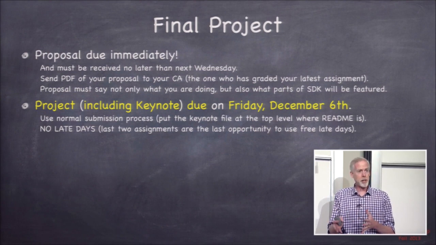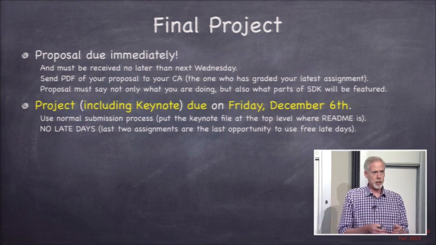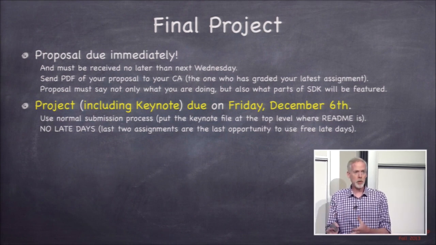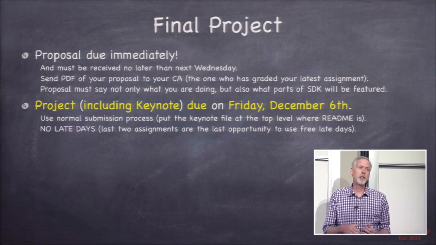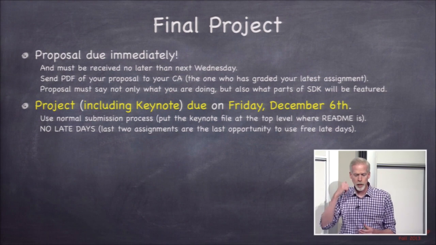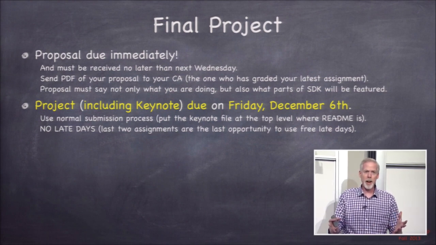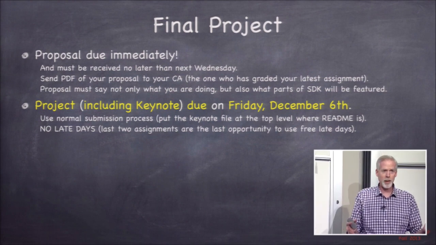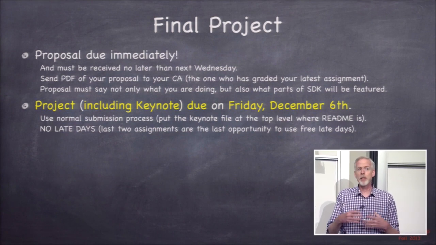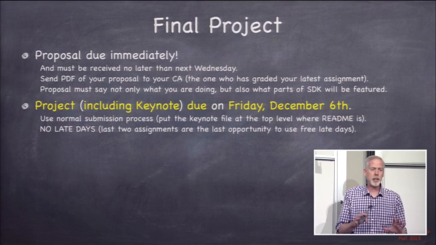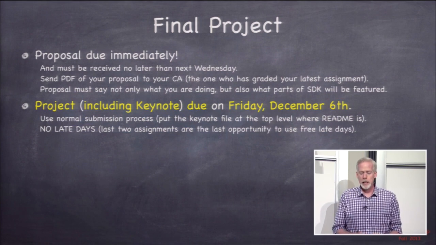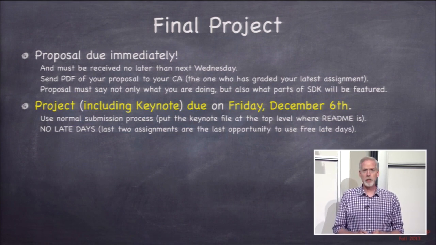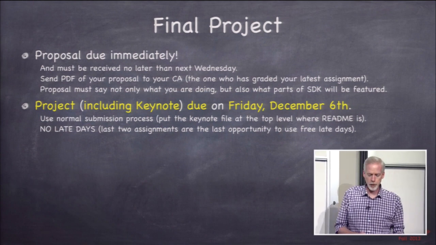Then the second phase is the final project itself, and that project, the code for that project, along with a set of Keynote slides for a 2-minute presentation about your project, are due on Friday, December 6th. Okay, so that seems like that's far away. I know that's over a month away, right? It's November 6th right now, but you've got Thanksgiving in there, so it's really not that far away. So your final project, like a final project in any class where you get multiple weeks to do it, you do not want to wait till the last week to get started. So get started immediately. You have everything you need now to start building an application.